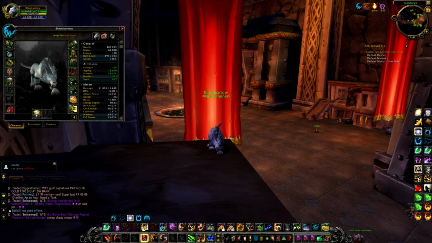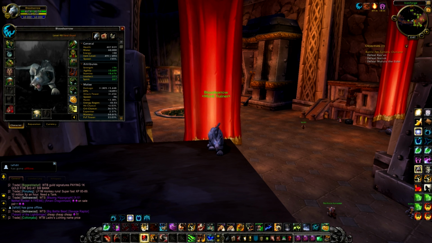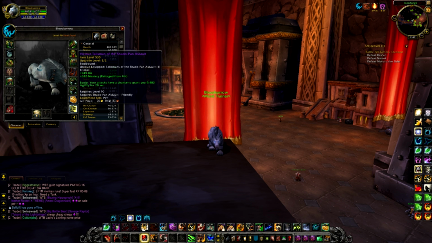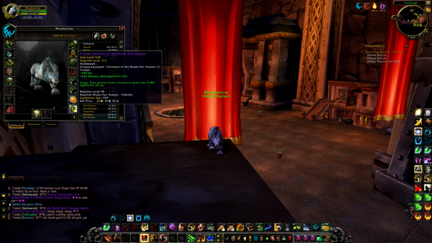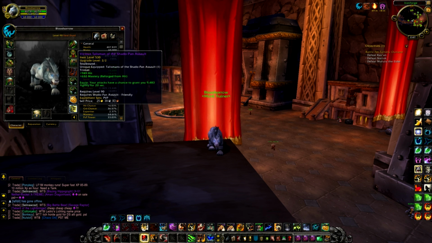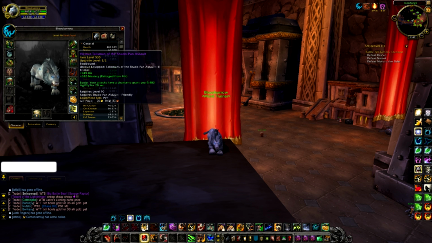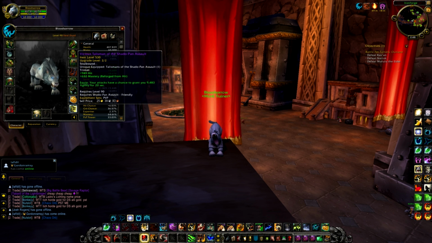Now, as I stated at the beginning of this little section, trinkets is something I was going to talk about. As in trinkets, I am using the PvE trinket, the Vicious Talisman of the Shadowpan Assault. It costs 1750 Valor points, and then I've upgraded it twice for, I think, 500 more Valor points. So 2250 Valor points to have this amazing trinket. Number one, it's a 530 item level.